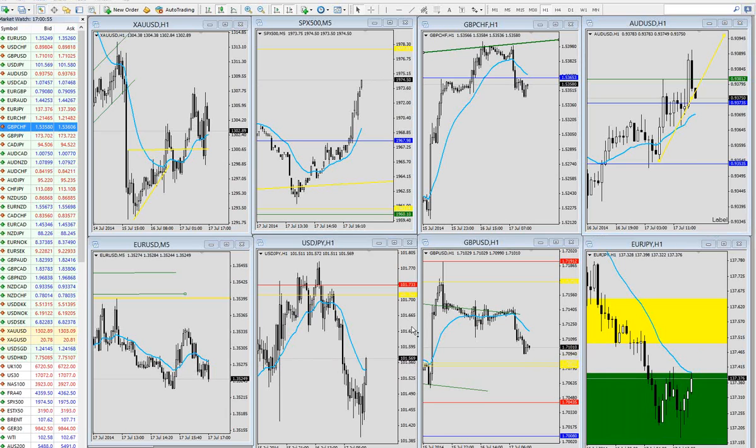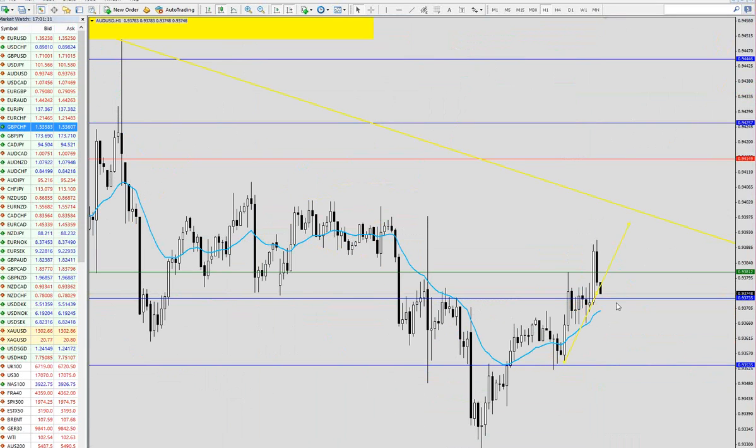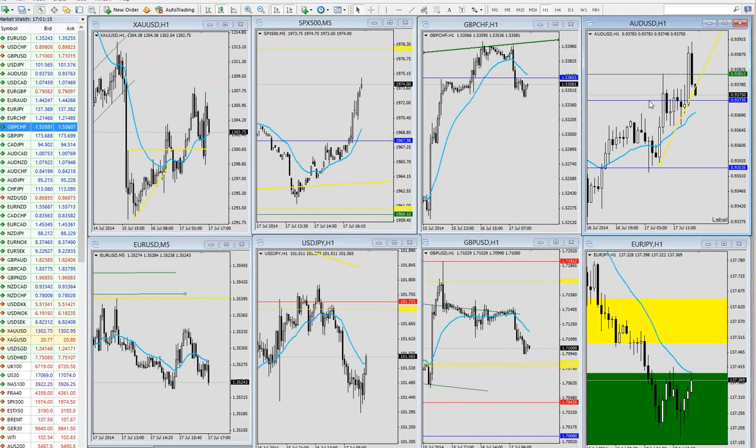So let's watch some JPY crosses. Let's see what's going to happen with euro dollar. Be careful, guys, with Aussie. Yeah, we are approaching the demand zone as we discussed, but be careful. Strong number. There is a chance the dollar will be stronger for a few minutes.